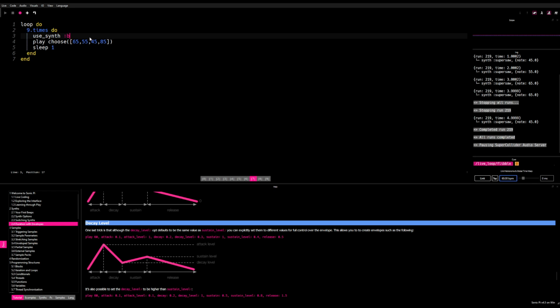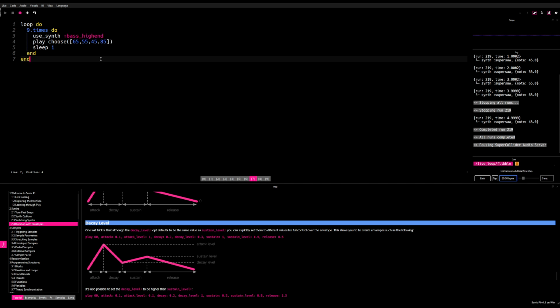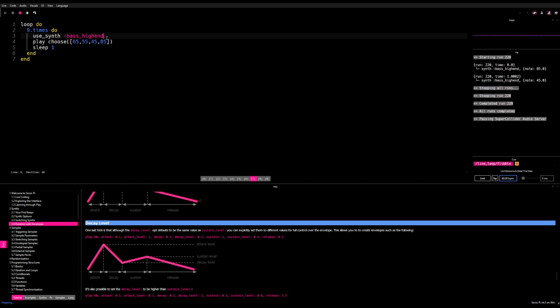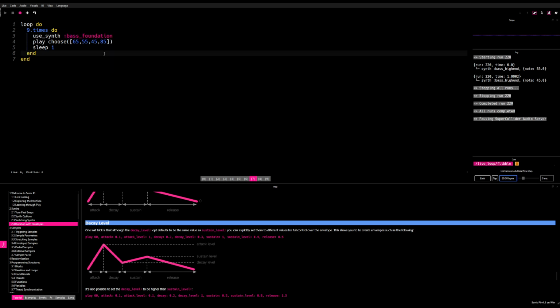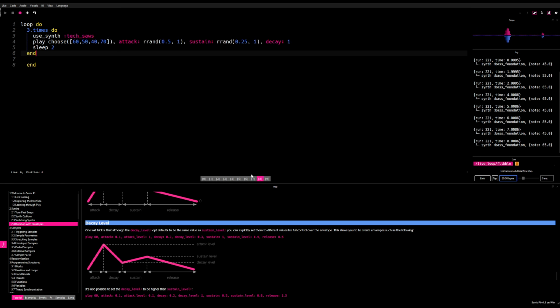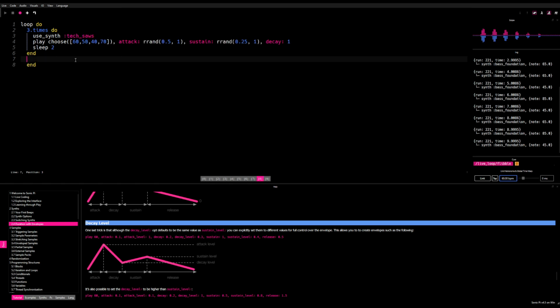Do I have a bass in here? A bass might be good. High end? This might be loud. Yeah, it's loud. What just foundation? That is unoffensive. That is alright. And what if we mix in with this?